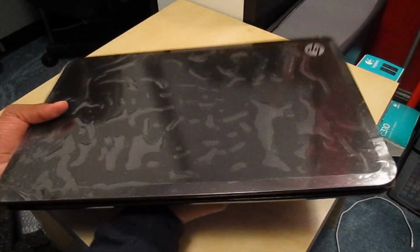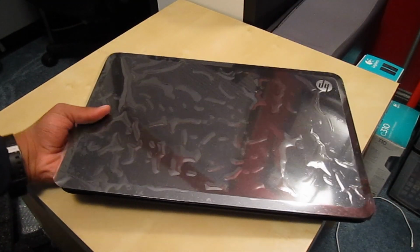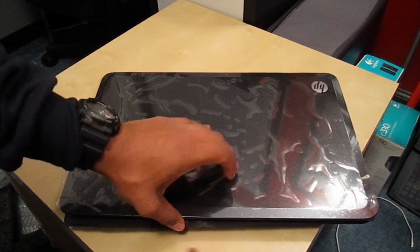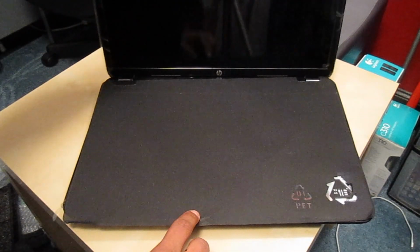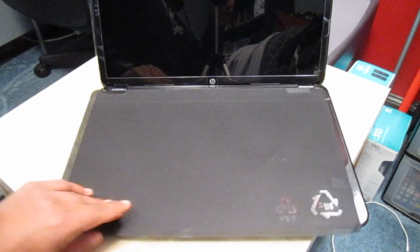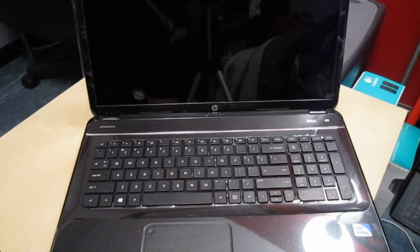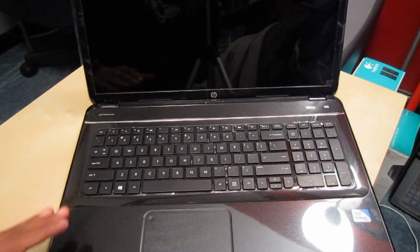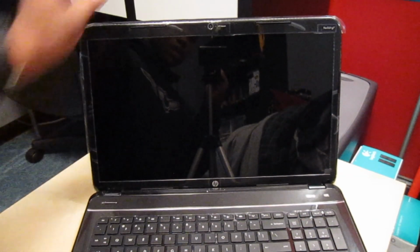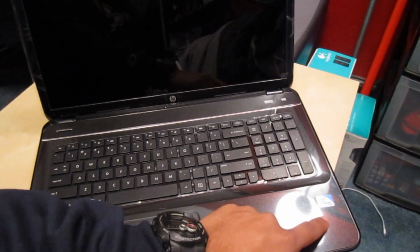It's a pretty big laptop. This is my hand compared to it. So let's open it up. And there it is. Wow, decent sized keyboard. It's fully spaced out. Everything, the layout seems nice. Screen is huge. It's got the built-in webcam as usual. It says Intel Pentium over here, so that's the processor.